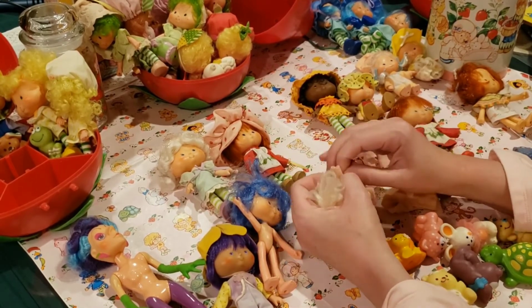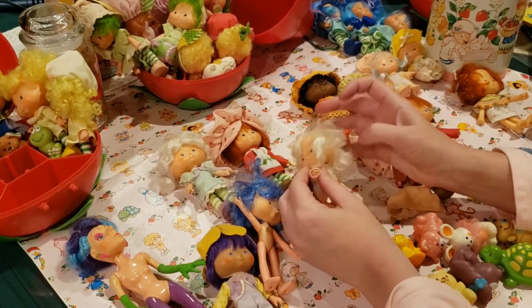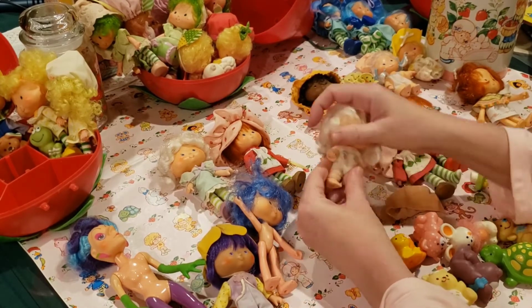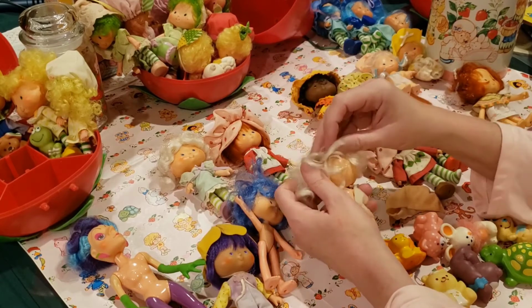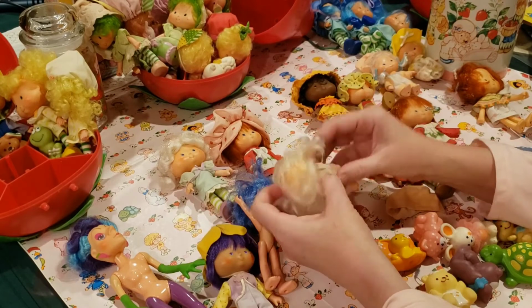It's like caught right there. Okay. So we got Apricot's clothes back on. I'm going to snap them, if possible.